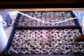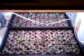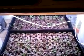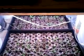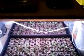This is kale, kohlrabi, broccoli, Brussels sprouts, cabbage, Napa cabbage, a ton of different vegetables here. We have a good variety, cauliflower, just anything you can think of that's in that family, the cole family.